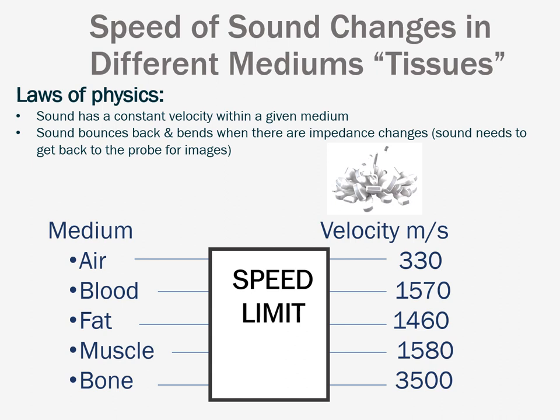So there's quite an impedance change when you go from soft tissues to bone. And there's a very large impedance difference when you're in air. So air does not carry sound as well as some of the other structures that we'll be looking at. They average these with the computer to 1540 meters per second. And we know that can't be true because the average is not what all the tissues are made up of, but that's how the computer will calculate distances and times based on traveling through those soft tissues, bone, or air.